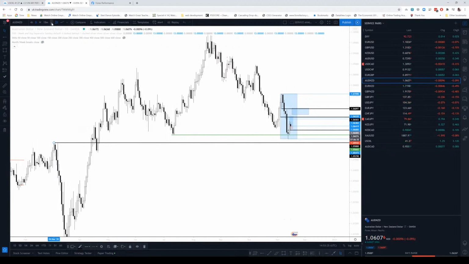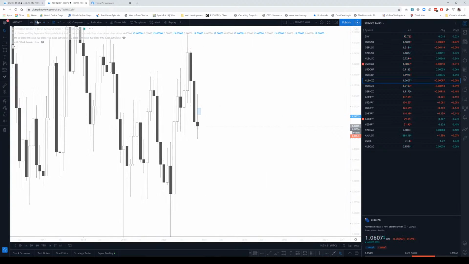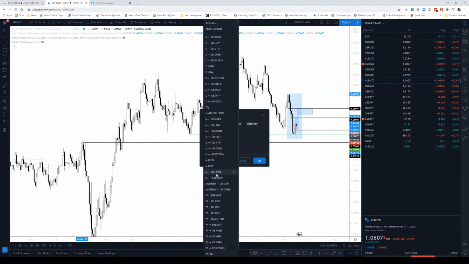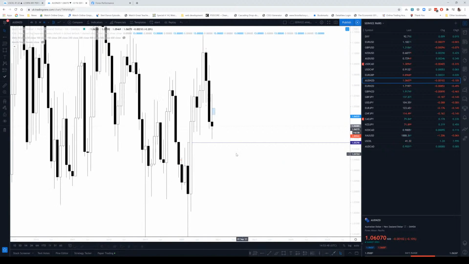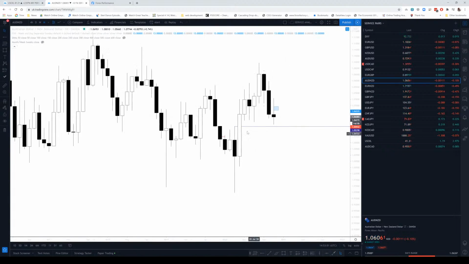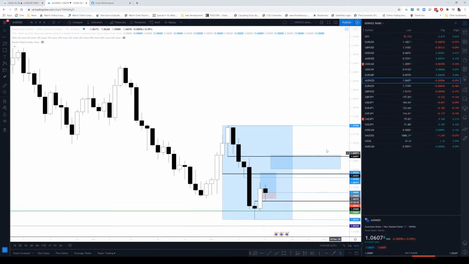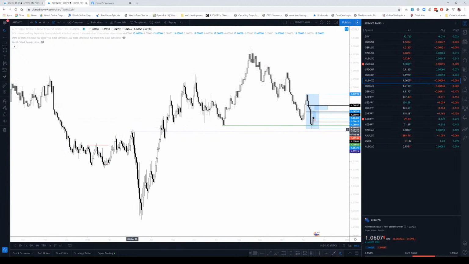So that's a monthly down candle. It disappeared. Let's go back to the daily. So monthly high. Okay, let's go back to the monthly. It should be there. Okay, so this is the level I'm expecting price to come to. That's my next downside objective. So if we get up there, once you get up here, I'll start looking for a sell to come back down again, and this time I'll be targeting that level.